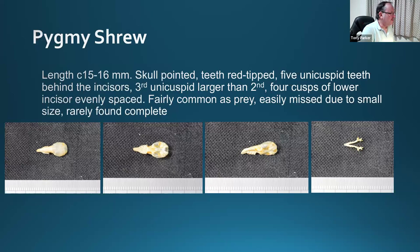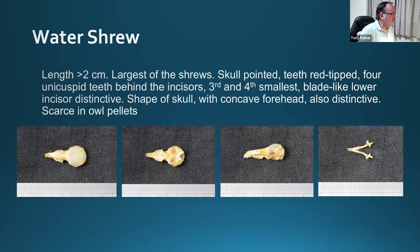The water shrew is the largest of our species. This only has 4 unicuspid teeth behind the incisors. There are two distinctive features of a water shrew skull. If you look at the lower incisors, they're small, blade-like, long, pointed and smooth. You also note that the shape of the skull is quite concave, whereas the pygmy and common shrew are relatively flat. So those are features to look out for with this species. But again, it's usually the size that should give it away.